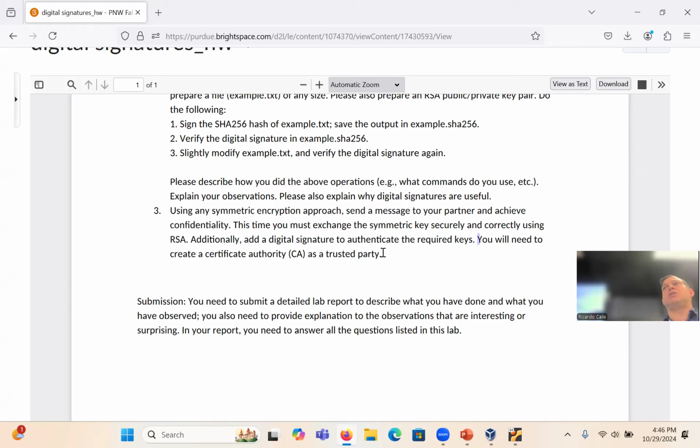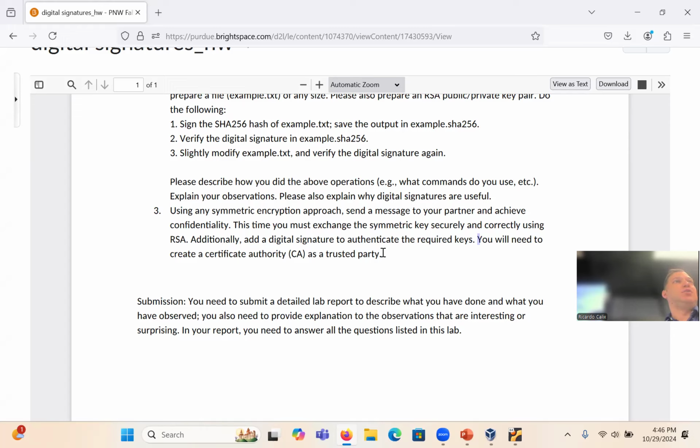Then you need to exchange the key securely, right, with RSA. But I'm also asking you to use a digital signature to authenticate the required keys. And for that, you need to create a certificate authority as a trusted party. So that's an additional party involved. Do you guys understand?